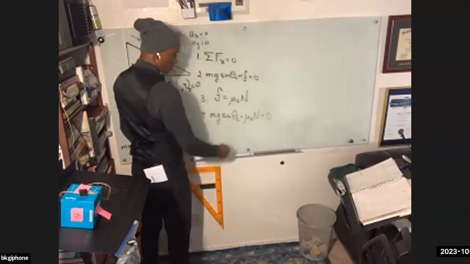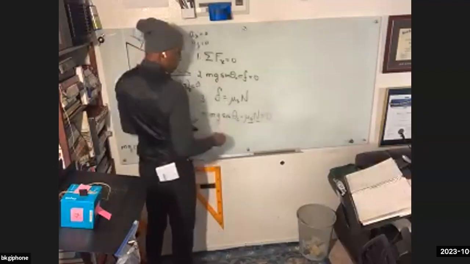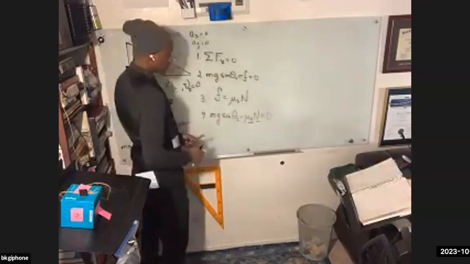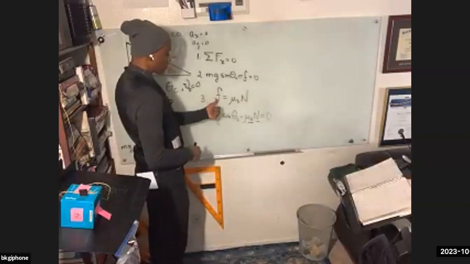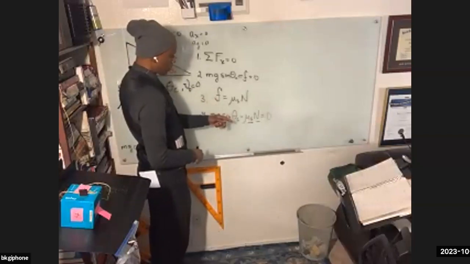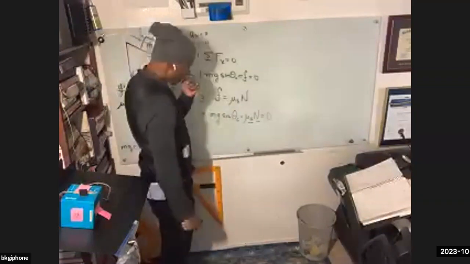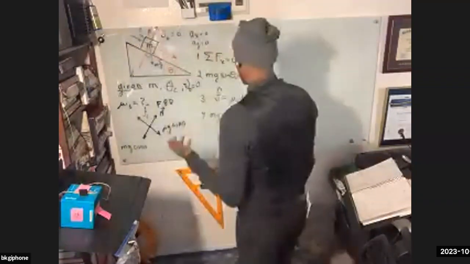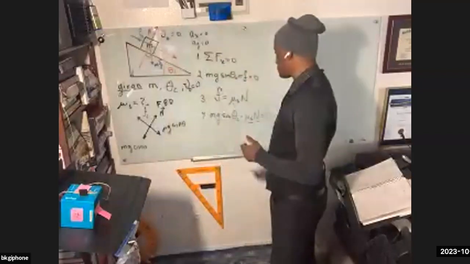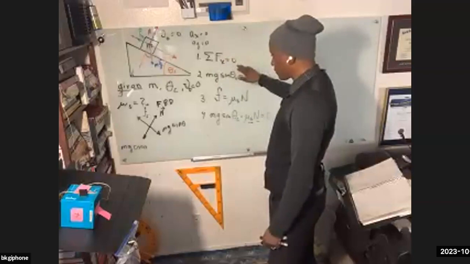So it's two unknowns there. Sorry, the two unknowns are going to be mu s and n. So I at least need two other equations. Technically, there are four unknowns. The four unknowns are the normal force, the frictional force, the coefficient of friction, and no, I'm sorry, the three unknowns, F, mu s, and n. So we need three equations. We've got two of them.